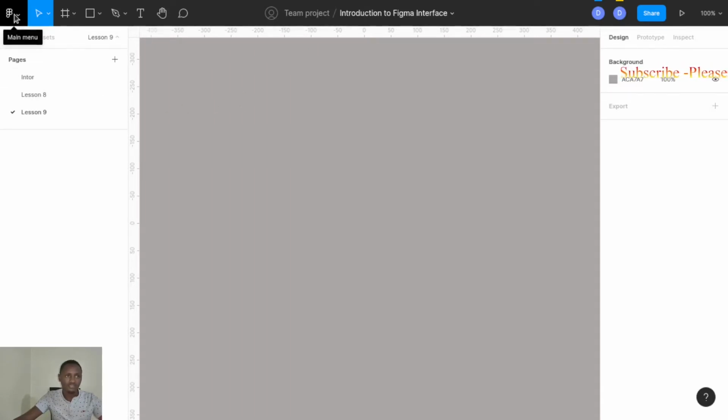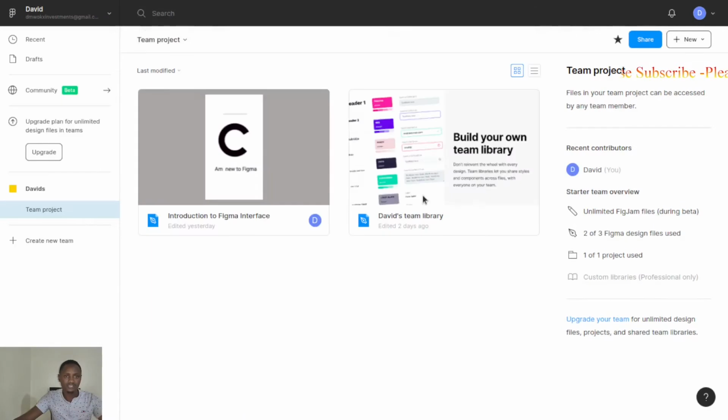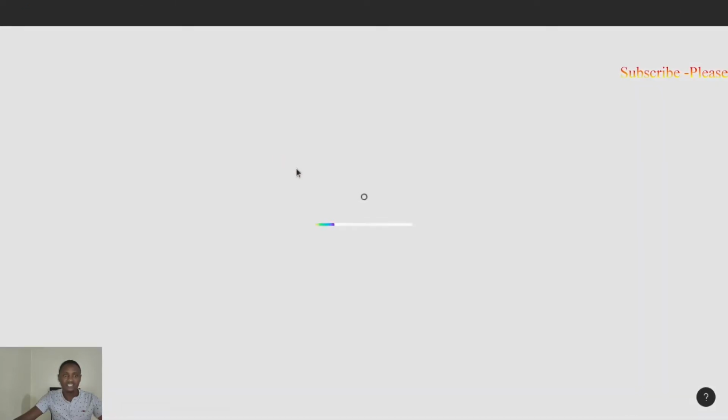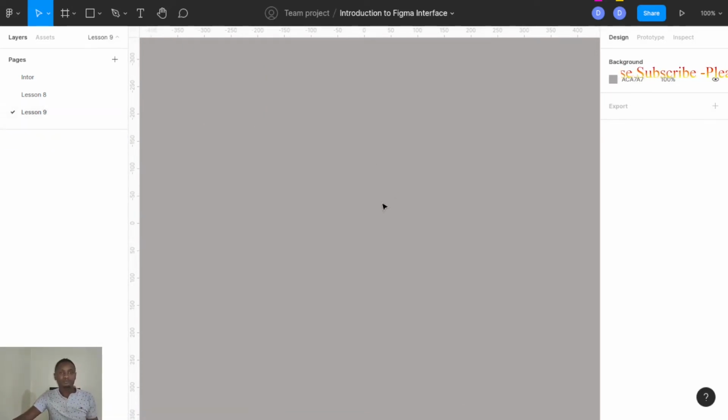In the main menu, when you go back to your files, you can always find the projects that you have done. There is no need to go to your PC and save your documents and projects.